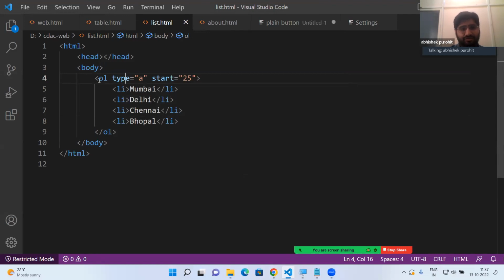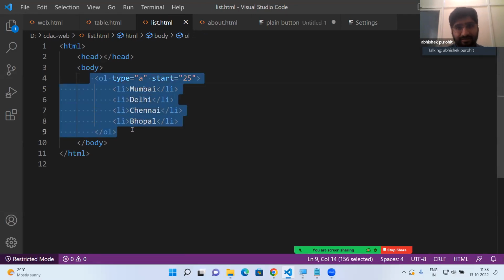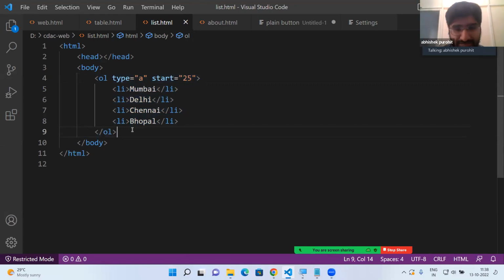There is no magic in the IT industry. Nothing is happening on its own. There is always logic behind it. We are writing type equal to A, which means someone is reading its value. We are writing start equal to 25, which means someone is reading its value, and there is some low-level logic implemented, and that low-level logic is written in JavaScript. So behind any HTML there is JavaScript. You can understand it like this: JavaScript is the soul, and HTML is just the appearance. Body and soul.